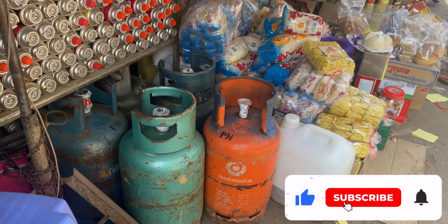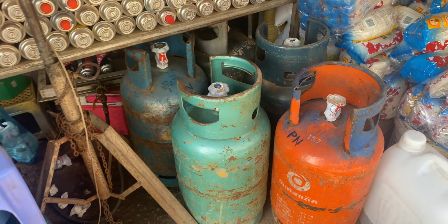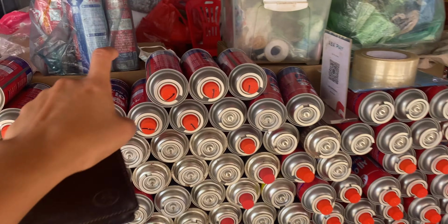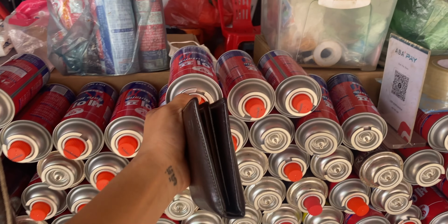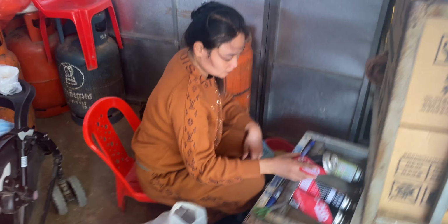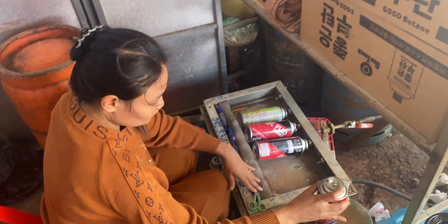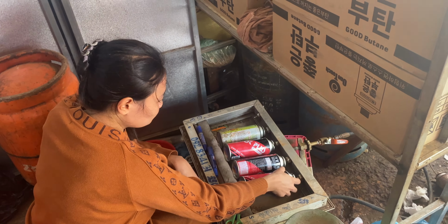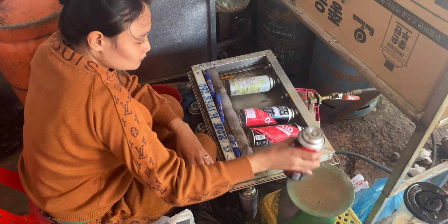So this is her business. She got 4 or 5 of the big gas and a lot of the small mini gas. Per new one, it's 75 cents per can. My one, I bought it for 75 cents, and this one I exchange for only 25 cents each. So basically, when you get the new one, don't throw the cans away. You keep it, and then you can come to the shop like this, and they will fill them up. And the cost is much cheaper.